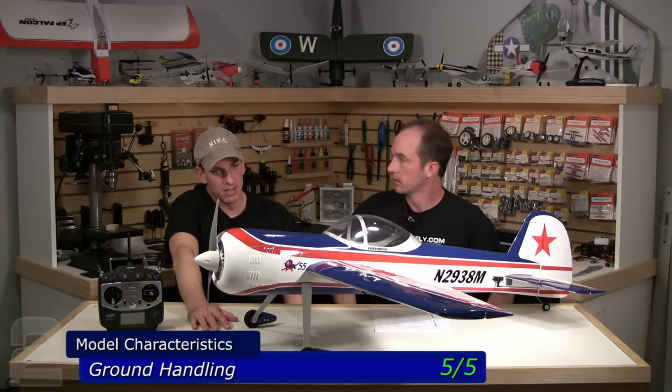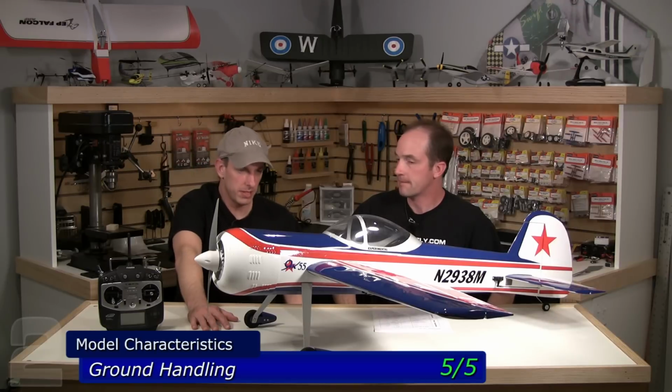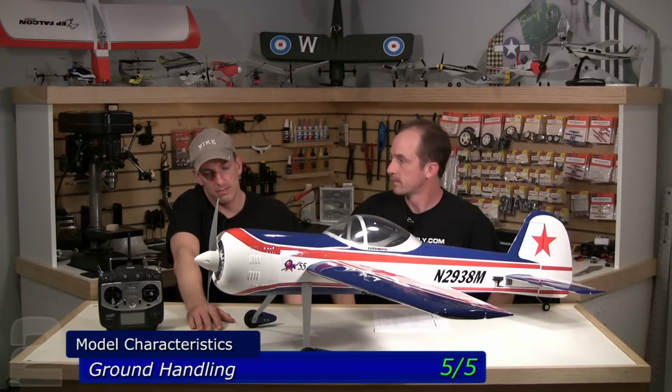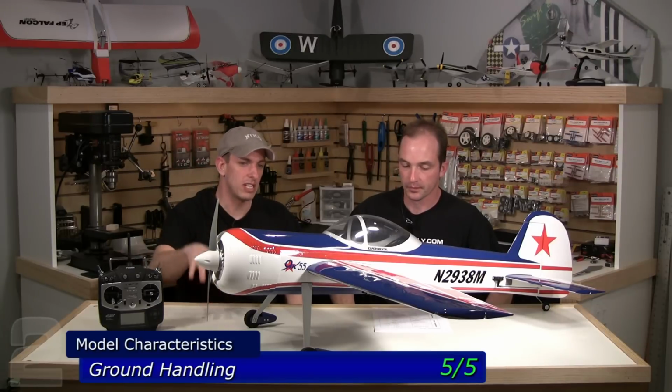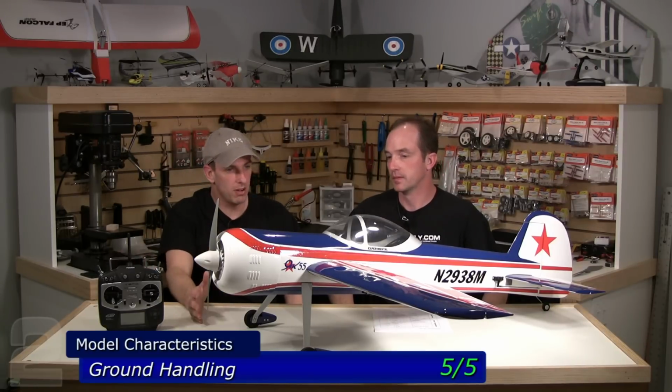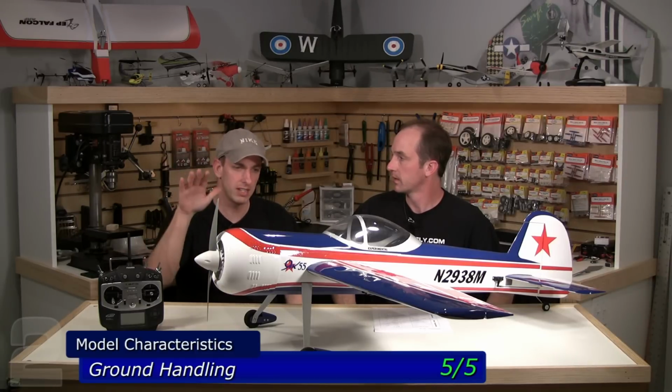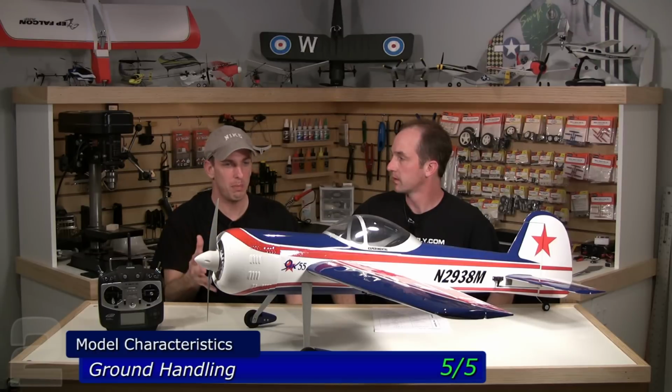You fall in love with this style airframe with the symmetrical wing, the mid-wing, true aerobat. You fall in love with it the first time you land it. Even if you don't enjoy landings, you bring it in, it settles right in, so quickly. They slow down beautifully. And everybody says symmetrical wings don't have lift. No, but they have beautiful deflection. You can bring it in on a nice glide slope, and they get in that nice little pocket of ground effect and just sit right down on the mains.